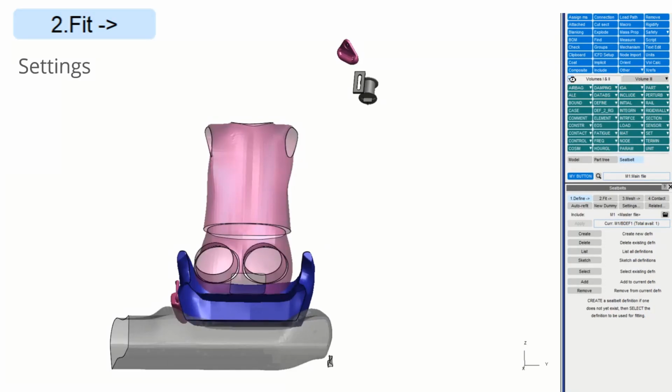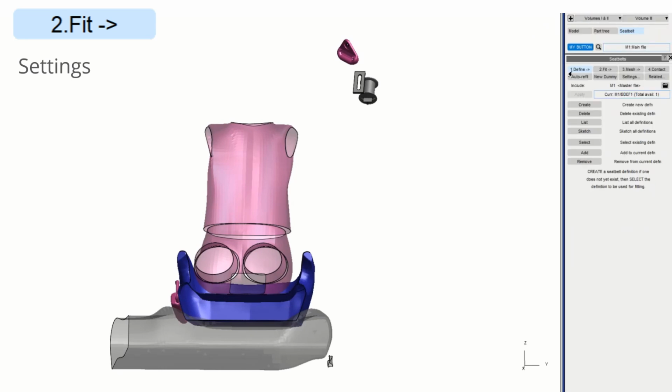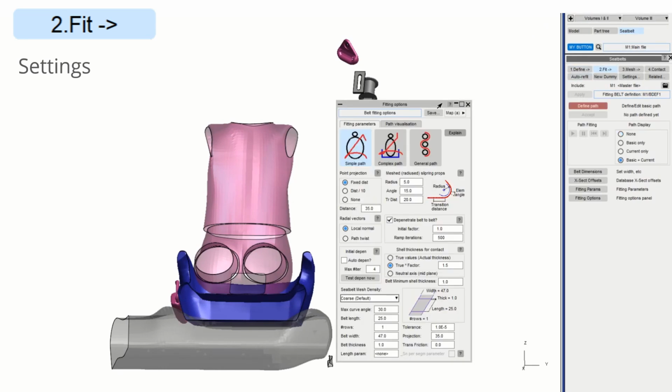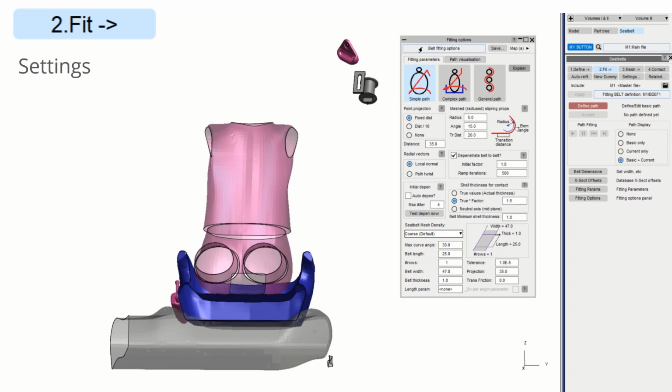I'm going to minimize the keywords and tools panels so we can see more of the seatbelt panel below. Then talk through some of the fitting options. From the top, point projection none works best for child seats as well as path twist. Keep off the auto depenetrate option, and this time I'm going to use fine to begin with and set it to very fine at the very end. Just change the curve angle to 5, doesn't do much.